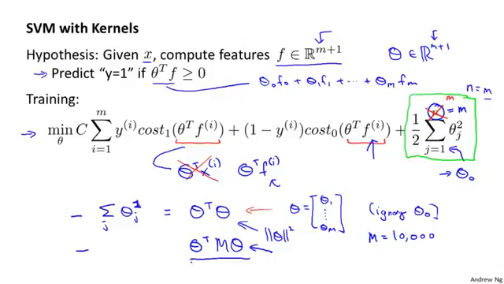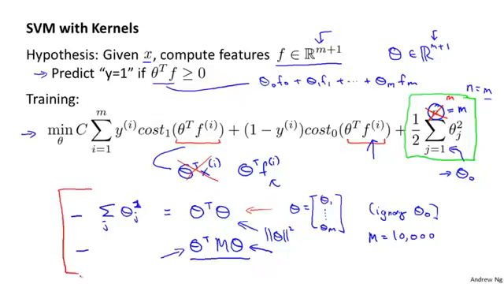Whereas because of computational tricks like that embodied in how it modifies this and the details of how the support vector machine software is implemented, support vector machines and kernels tend to go particularly well together. Whereas logistic regression and kernels, you can do it, but it's going to run very slowly, and it won't be able to take advantage of advanced optimization techniques that people have figured out for the particular case of running a support vector machine with a kernel.